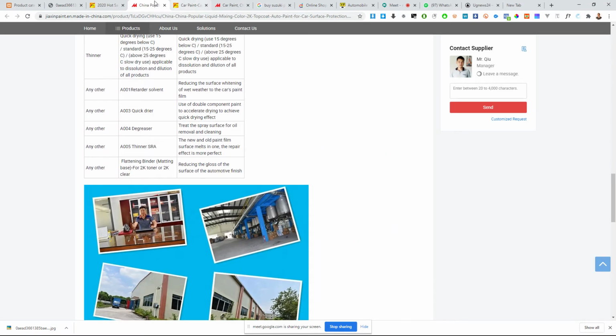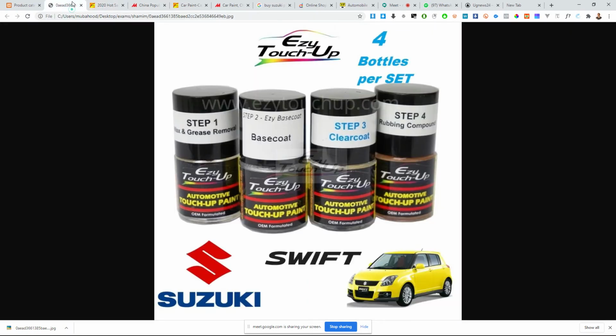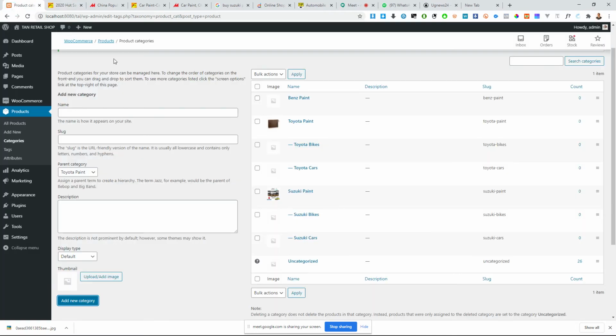To create an attribute, for example, I'm going to say I want to create an attribute about color, and an attribute about the manufacturer. For example, if I want all the red paints, I should be able to find them. So first I have to come under attribute. All these things are recommended to be done before you start adding products.